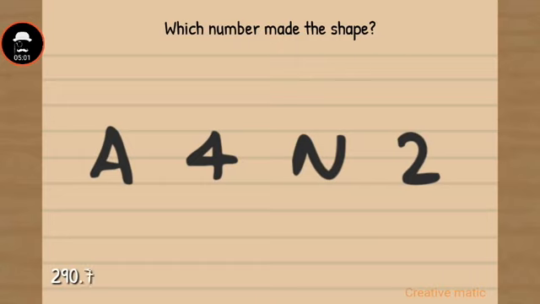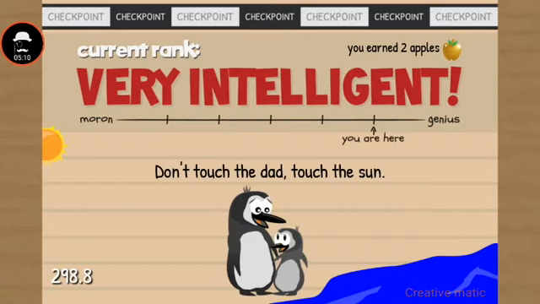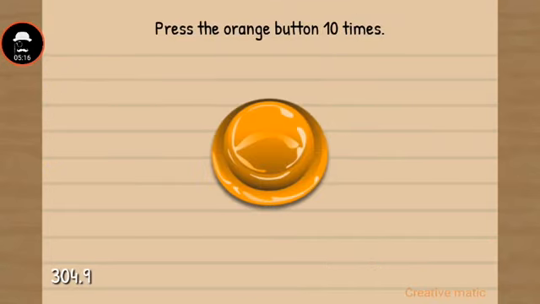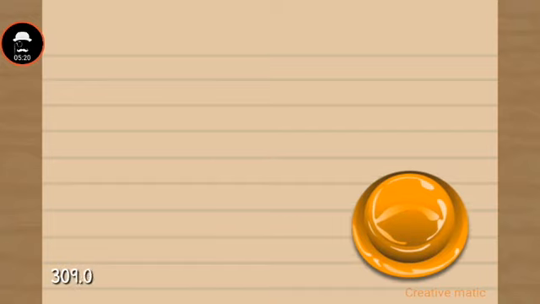Can you right click the mouse? Now what? It didn't tell me anything. Oh, that hint, it's the green one. Ooh, don't touch the dad, touch the son. Aha. Press the orange button 10 times. 1, 2, 3, 4, 5, 6, 7. Now what? 8, 9, 10.